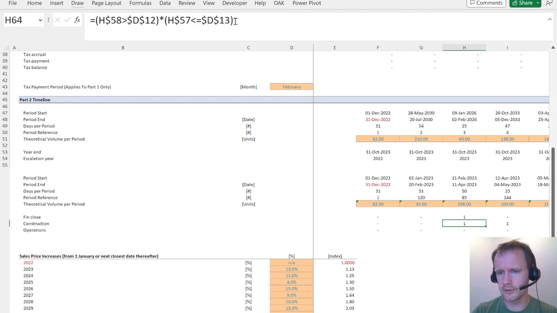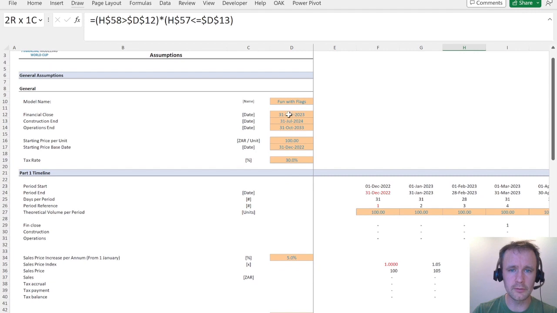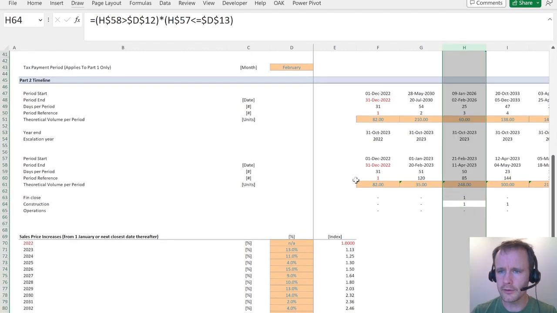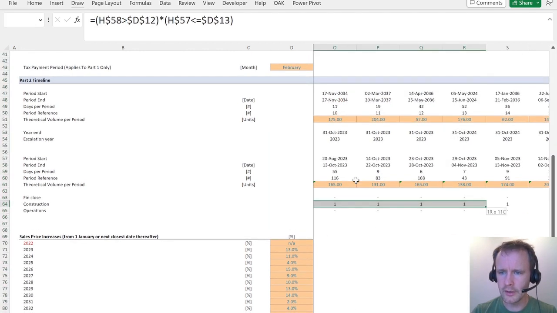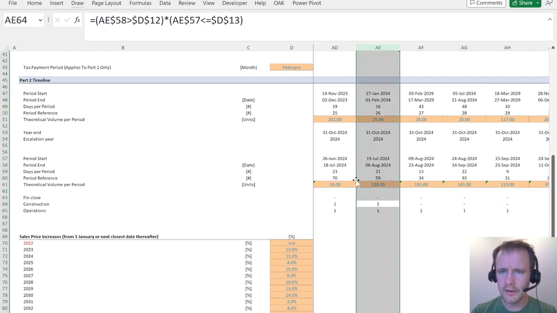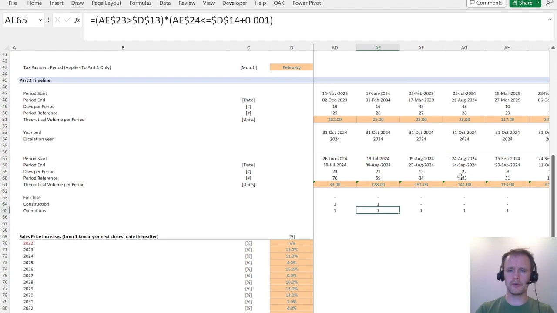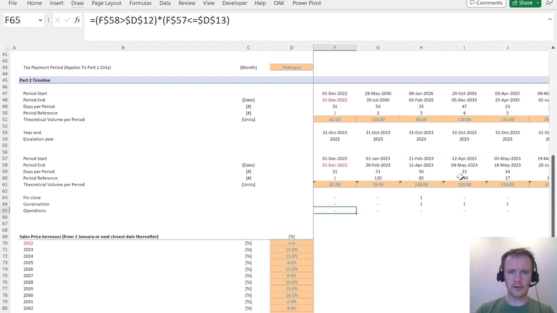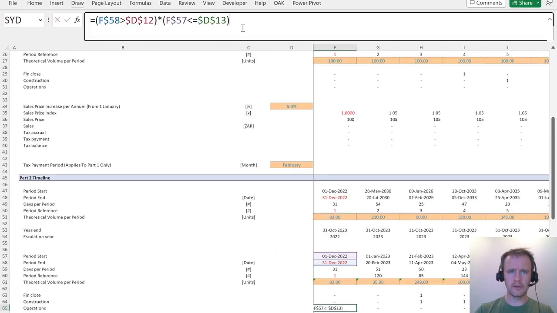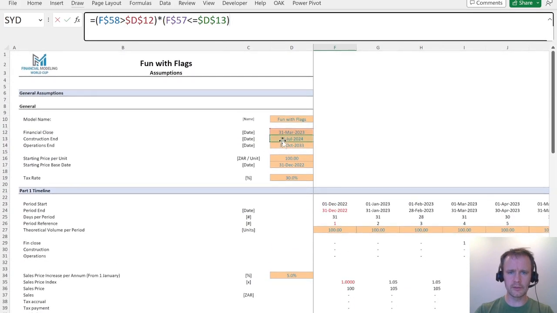So first things first, starts here. So construction date, honestly, probably easier to just do this manually, but anyway. So from the 31st of March to the 31st of July 24. So 31st of March falls in this range, and zip along until it's done, and that's here, yes, 31st of July falls in that range. Okay, cool. So then I copy down, and I think that I can now just do the same, drag this down, drag that down logic as I did before.